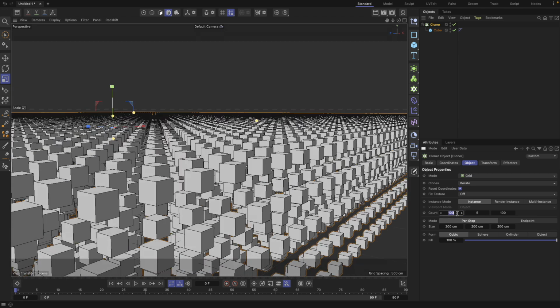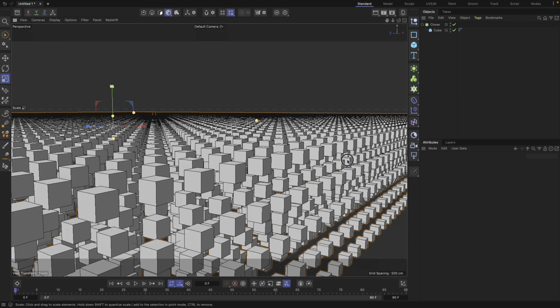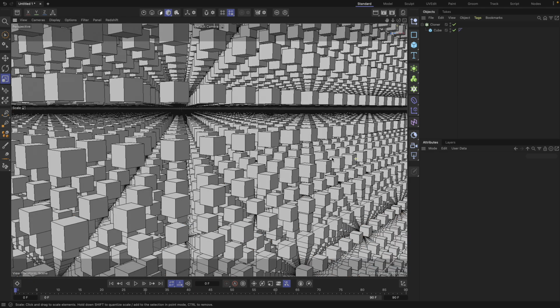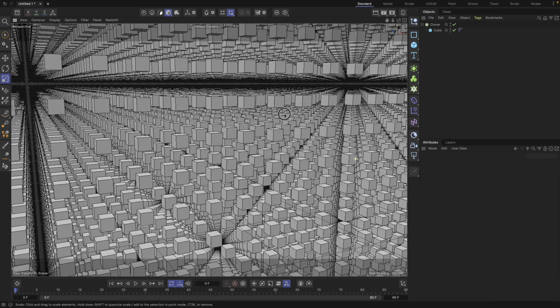So let's make it even higher, let's say by 50. Now it's 500,000, I guess. Yes. Now there are 500,000 cubes. I can't rotate the viewport.